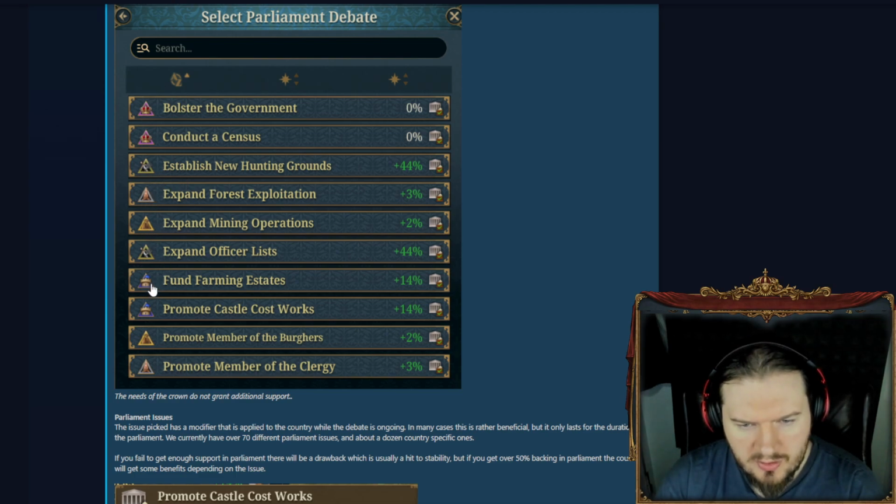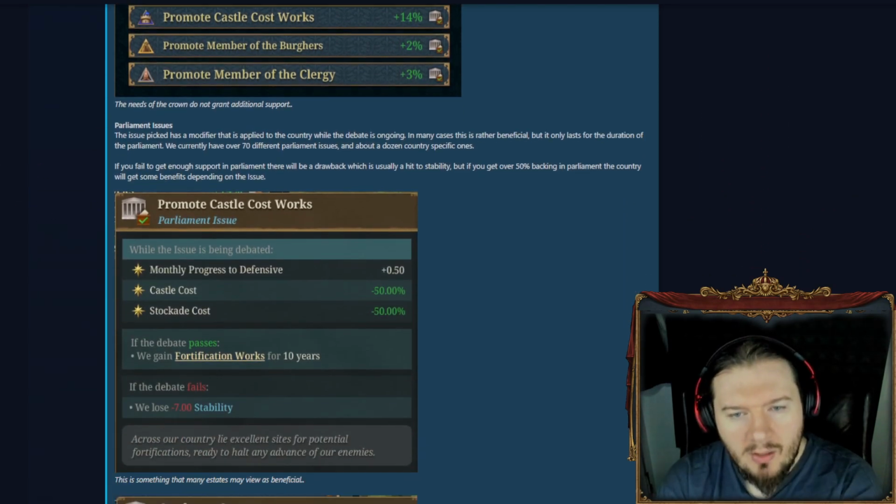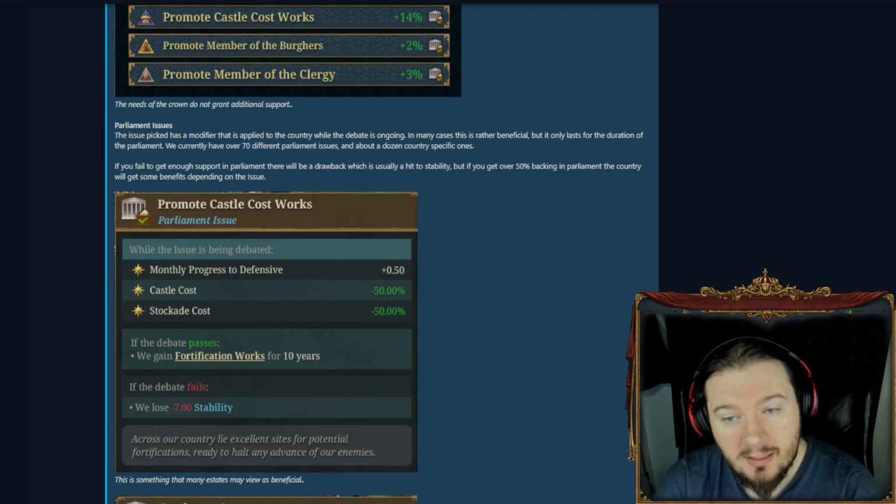Clergy, the burghers, the nobles, and then it's going back to have these in order, maybe. Anyway, Parliament issues. The issue picked has a modifier that is applied to the country while the debate is ongoing. In many cases, this is rather beneficial, but only lasts for the duration of the Parliament.